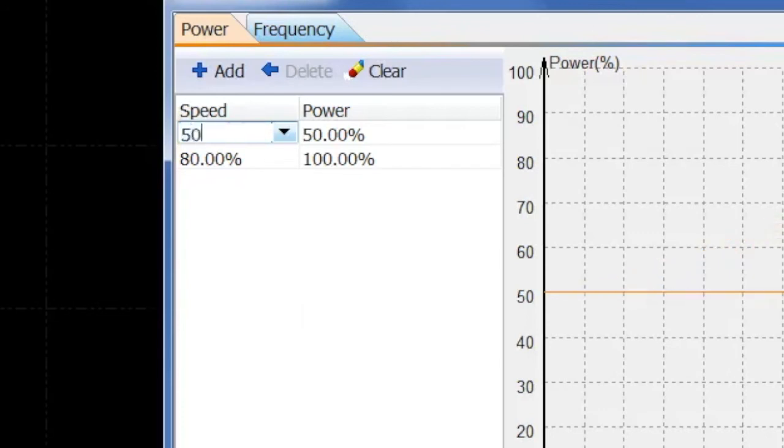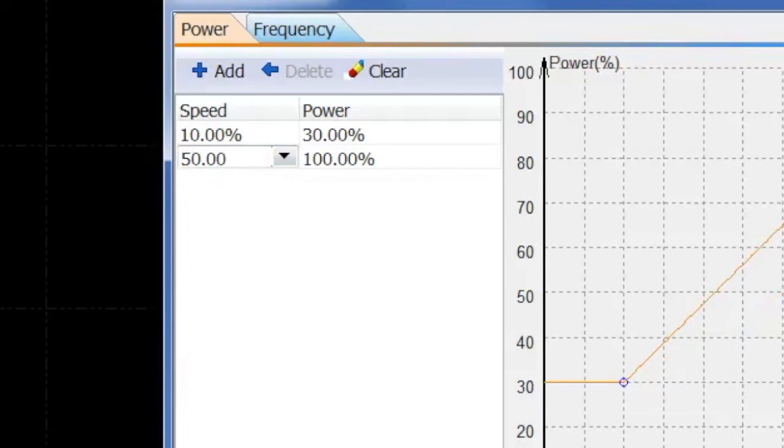So if the speed is running at 50% of its speed, we can say that it's running at 50% power. You could start it down as low as 10% speed and 20%, 30% power, and you could put points all along this line.